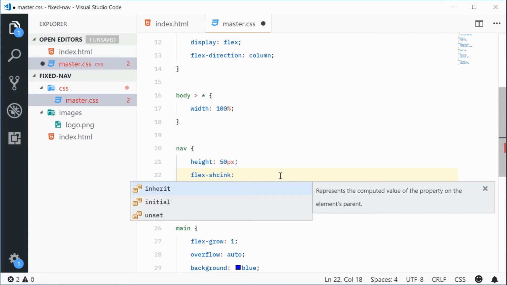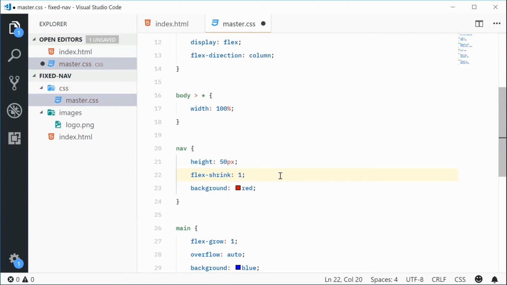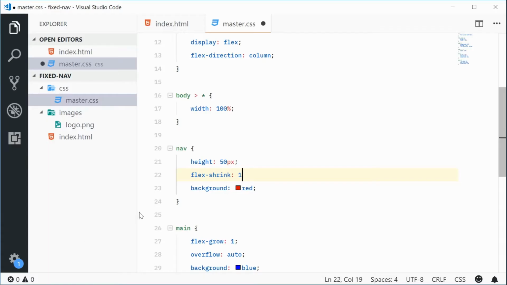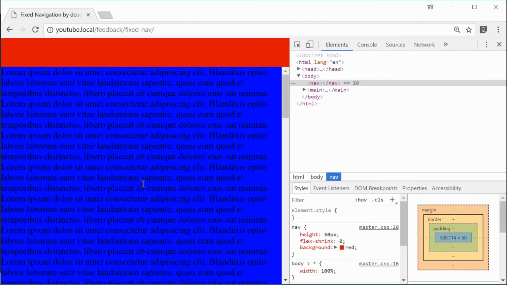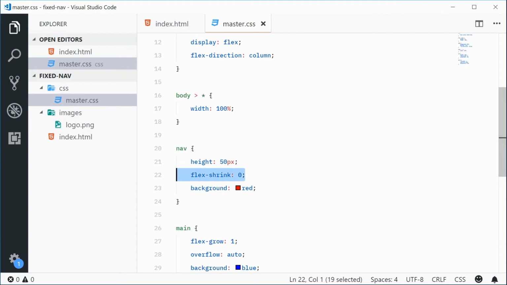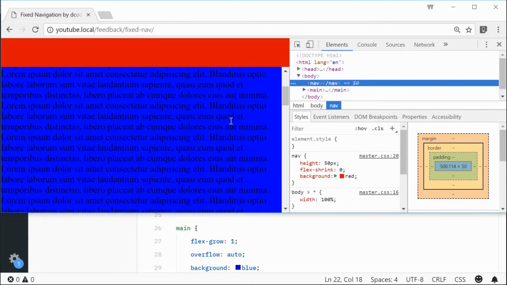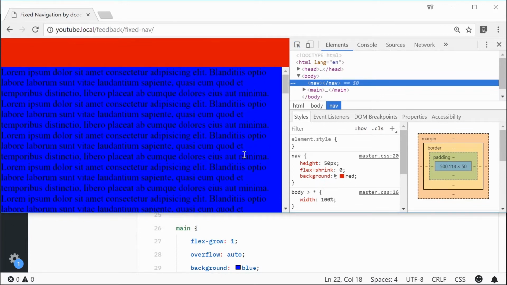If we say flex shrink and then 1, I believe this should disable any shrinking in our case. Let's refresh. Okay, maybe not. Let's give a flex shrink of 0. Try that one. Refresh. There we are. So now, with a flex shrink of 0, we are seeing that the navigation bar is going to keep its height of 50 pixels. If I also now resize the window, we see the actual main will keep scrolling, but the nav bar is going to retain its height. Okay, that's the actual effect right there.